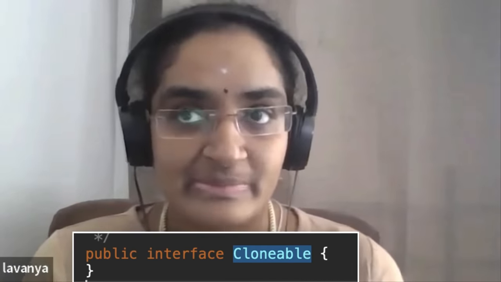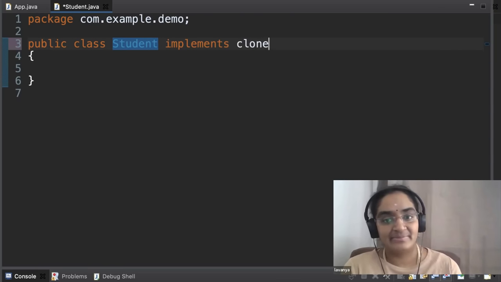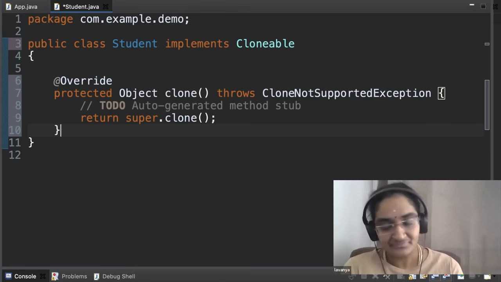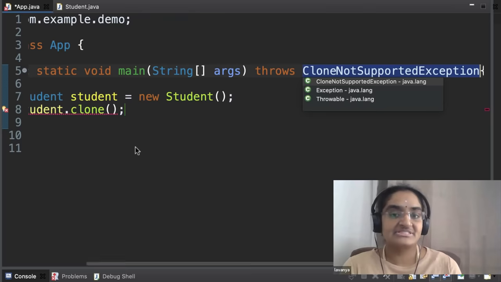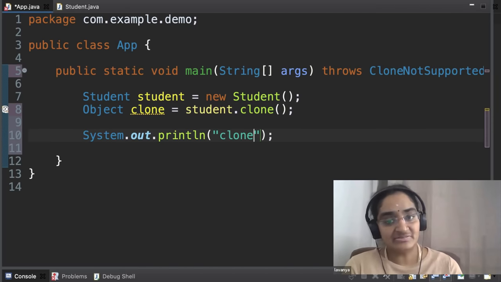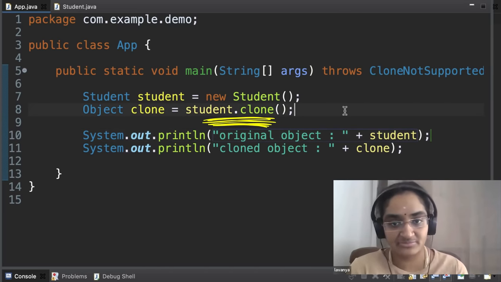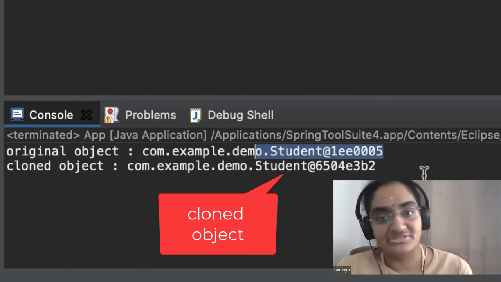Explain. In a class that implements the Cloneable interface, we can override the clone method of the Object class. That means we can create a copy. For example, if we have a Student class and have implemented Cloneable, we can override the clone method and, with its help, easily create objects similar to the ones created for the Student class. It will create only a shallow copy, not a deep one. It creates only the Student object, and the user-defined dependent objects are not created; they will point to the old object only.